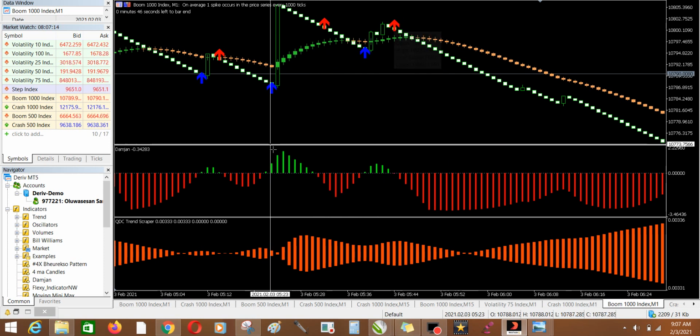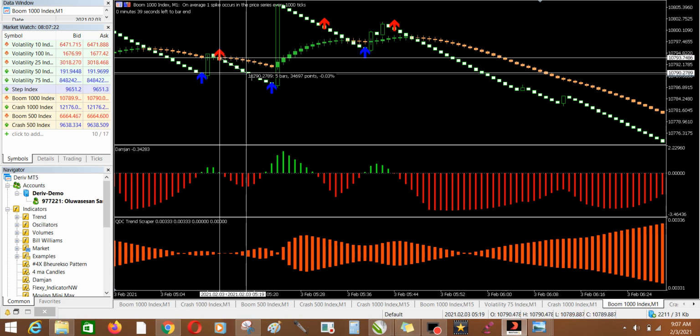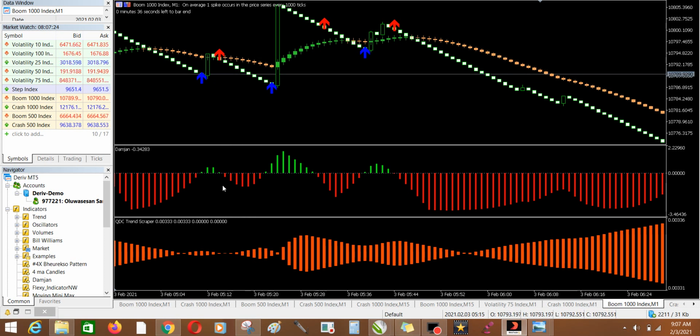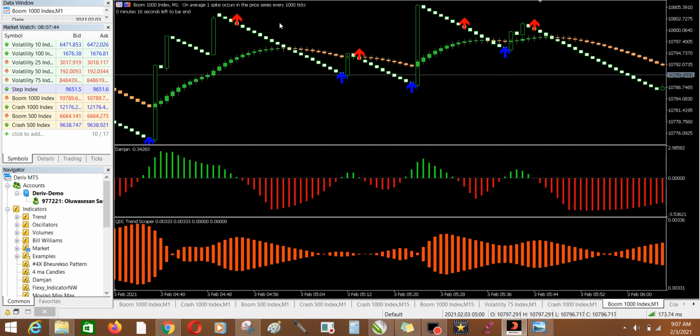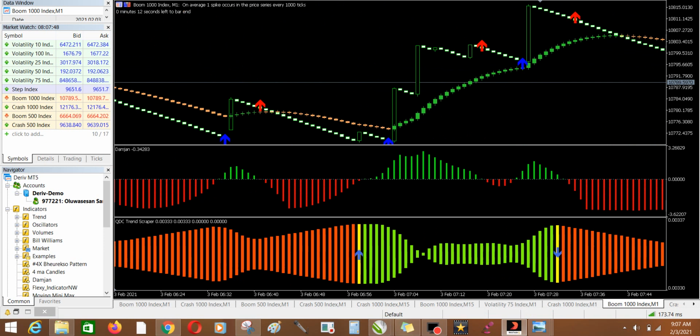Okay, let me use this. You got an entry point arrow here. You decide to come in, you are trading, and once you see that this histogram is going down to zero level again, you can exit the market. Whether you see the exit arrow or not, you can exit the market, because once it gets to 0.0, at any moment from there, it can lead to an uptrend, it can lead to a spike. Okay, that is another very good illustration that you need to take note of.